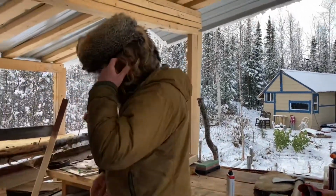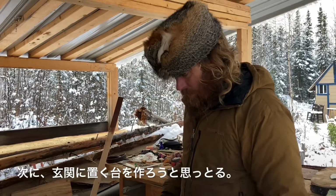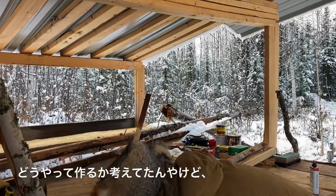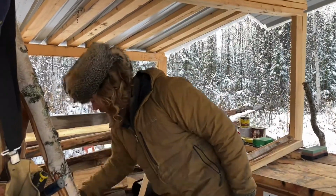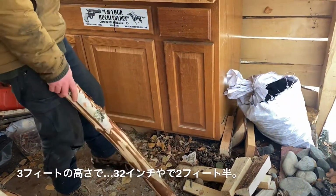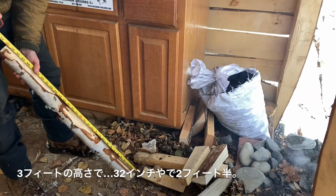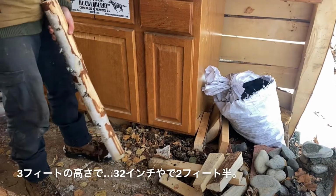Now, what I'm doing next is I'm going to build a table for the entrance of our house, and I thought about how I'm going to do it. It's going to be about 3 feet tall. Or is this 2 feet? I can't remember. Let's see here. Oh well, it's 32 inches, so 2.5 feet.